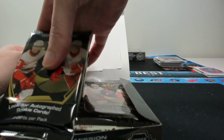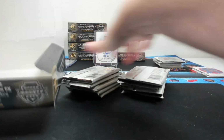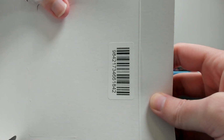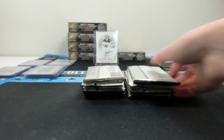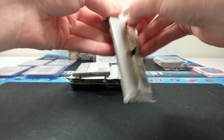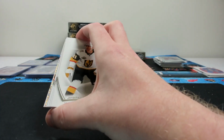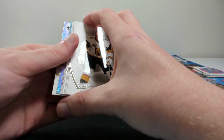Again, any questions, let me know. So we'll see what side has the autograph in it. But again, just box number. Card condition seems really good outside of some of the Reds having that little bit of ink spottage. I don't know what else to describe it. Is this an autograph? No, I don't think it is.